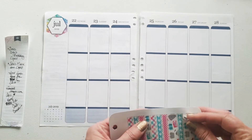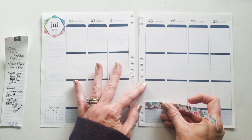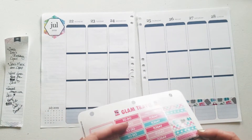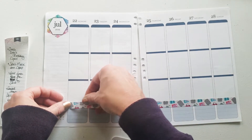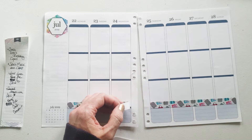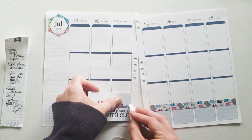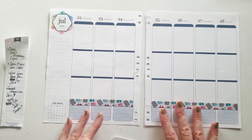I'm not really flying so I'm not going to use that washi strip, but I want to highlight this stuff down here. I'm going to get rid of this bottom header box part — that fits perfectly there. This one I'll have to trim, so cross your fingers I don't get it stuck somewhere else. The reason I love these kits is I don't have to worry about matching washi — I can just go for it. I'm going to grab my Cleveland planner thing and rip away. Perfect — they gave us a little credit card to help with that!